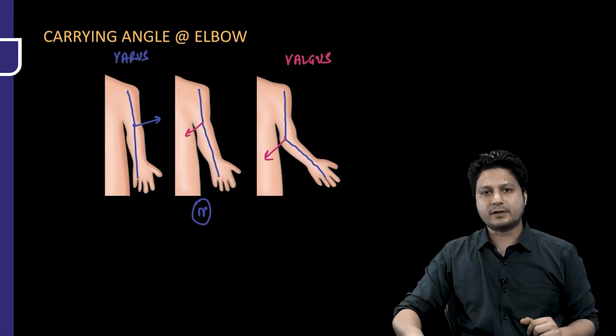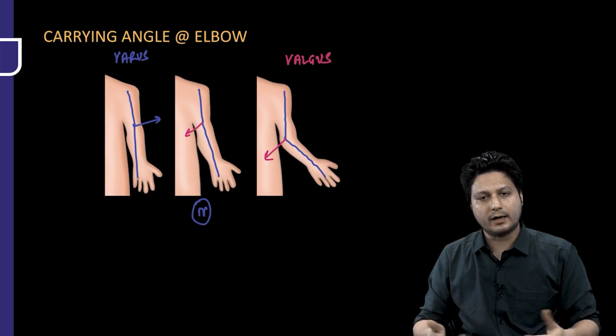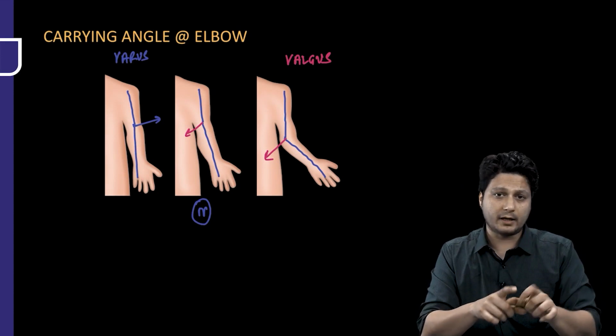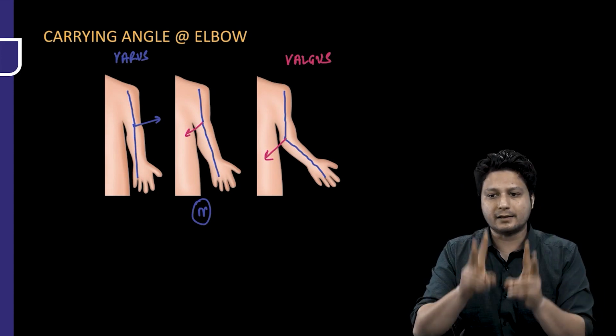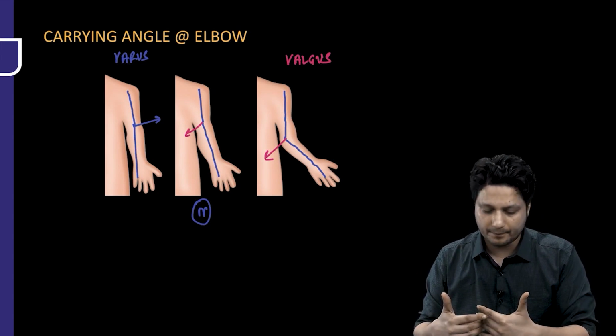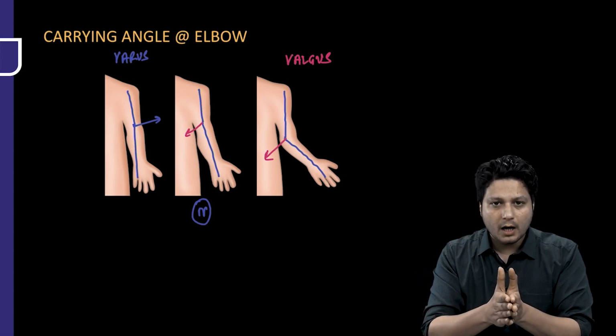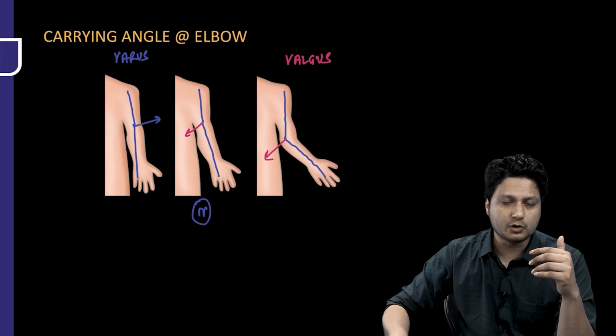Alright, so here for the first time you got introduced to these two lateral angular deformities in the human body. One is varus, where the apex is pointing away from the midline of the human body, and the other one is valgus, where there is excessive apical angulation towards the human body. Now both these two things happen at the level of the elbow, and the word is cubitus, which is used for the elbow.